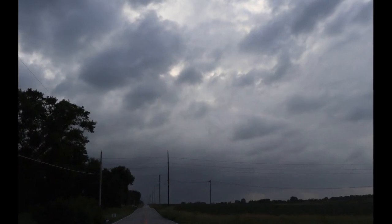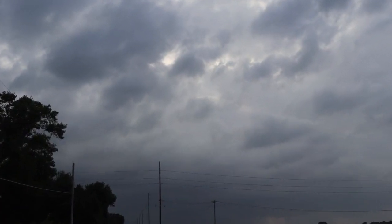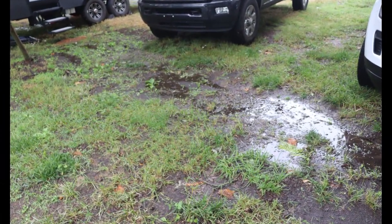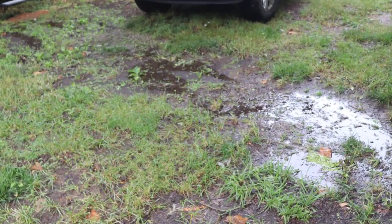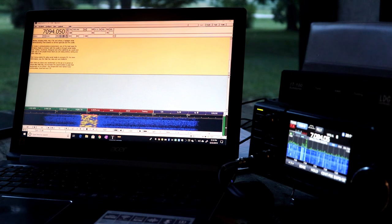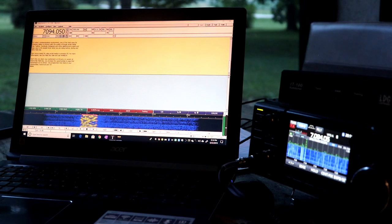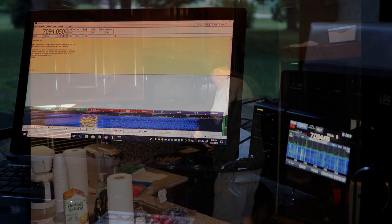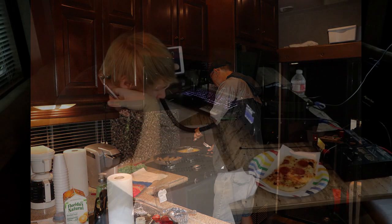In typical Midwest fashion, we had some pretty heavy rains and thunderstorms on Saturday night into Sunday morning. We ended up with a few rivers running through our site, and we did have to shut down a few times because of thunder and lightning in the area. We did manage to copy the special field day ARRL bulletin just before the rainstorm turned into a thunderstorm on Sunday morning, and we had to shut down again for a while. The rainstorm forced breakfast inside on Sunday morning.